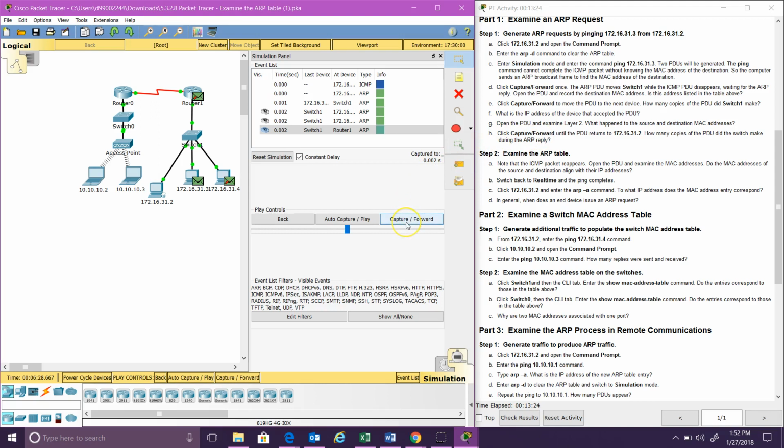All right, so we want to click Capture Forward until the PDU returns to the sender. All right, and again, it made 2 copies as it came back.